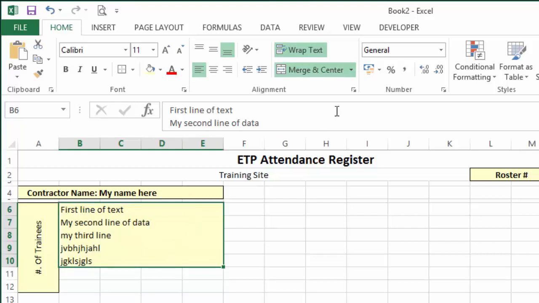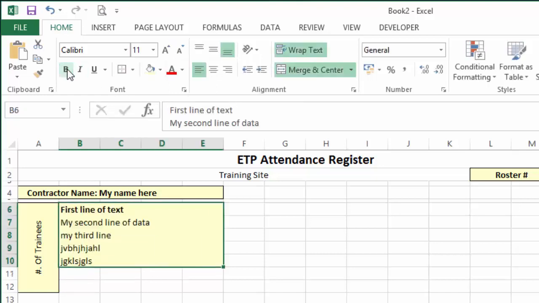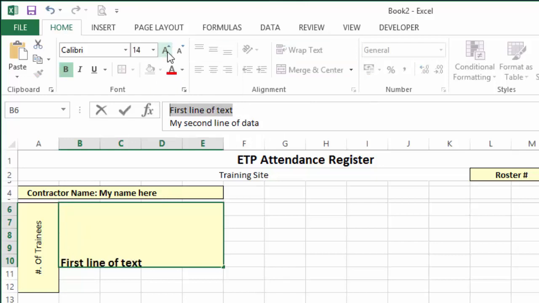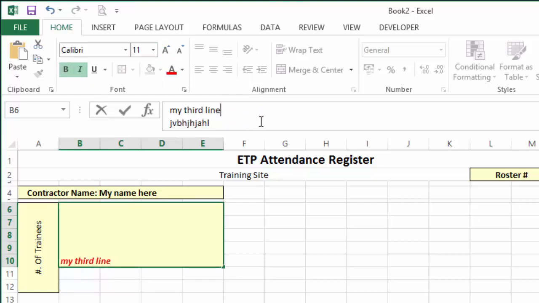And if you want to change the font formatting on any of these, just scroll up into your formula bar, highlight the text. So my line of text will be bold. And then when I hit Enter, you can see that that first one has appeared as bold. So if you want to just highlight some of the text in this, just select the text in the formula bar, and we could say make that larger. And then we can scroll down a little bit and say my third line, we'd like it to be red and bold and italics, and just scroll down through here.